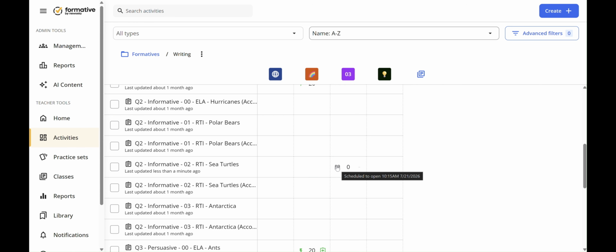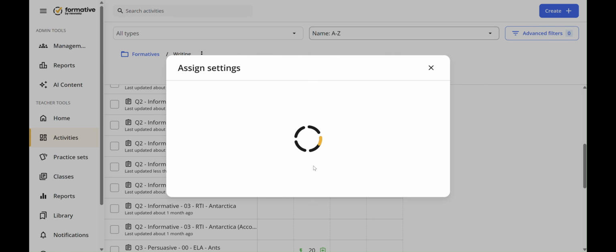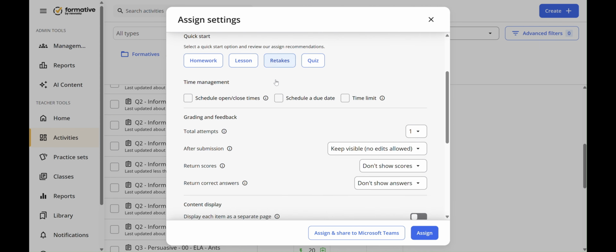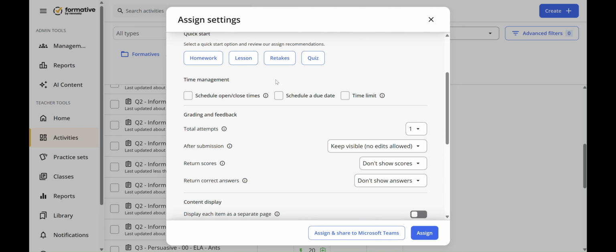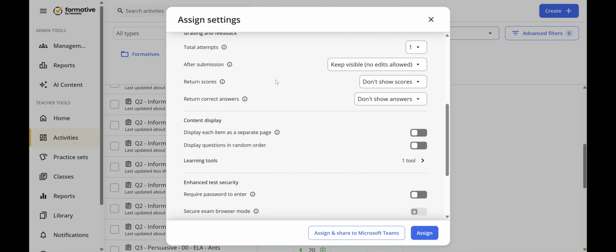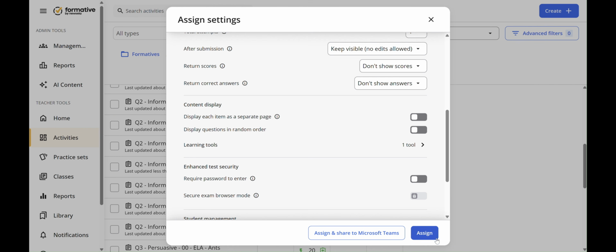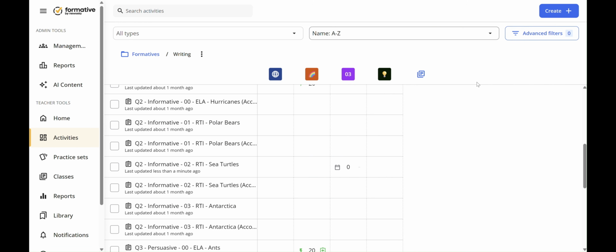The other way you can do that is, let's say I would also like to assign this to my 5-H ELA. I'll click on the plus sign for assign activity, and it'll open up that same option. Due date, open close times, all that. So once you go through, you click assign. There are many ways to assign. They give you several paths to do the same skill. So if you can't remember one path, there's always another path.